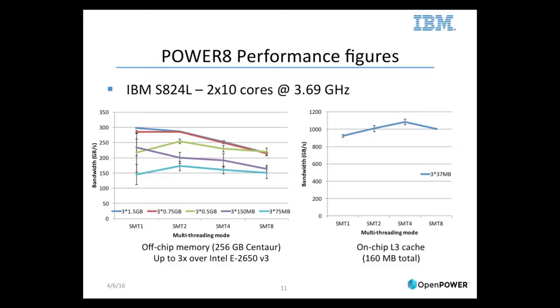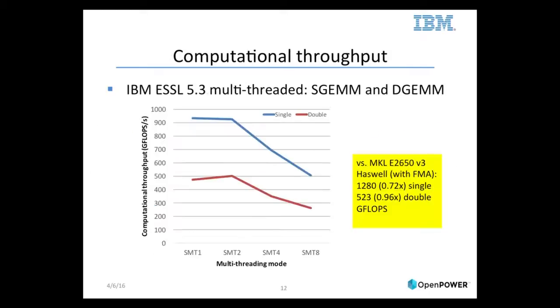And with about, what is that, over a terabyte per second over this 2-socket machine. So we can sort of expect now that for scientific applications that are really bandwidth intensive, this is the maximum we can achieve. We cannot really go beyond what this simple benchmark shows us. The other side of the coin is, of course, compute.